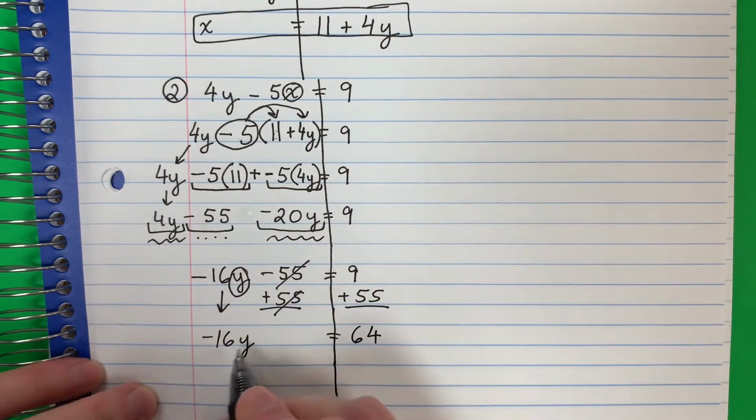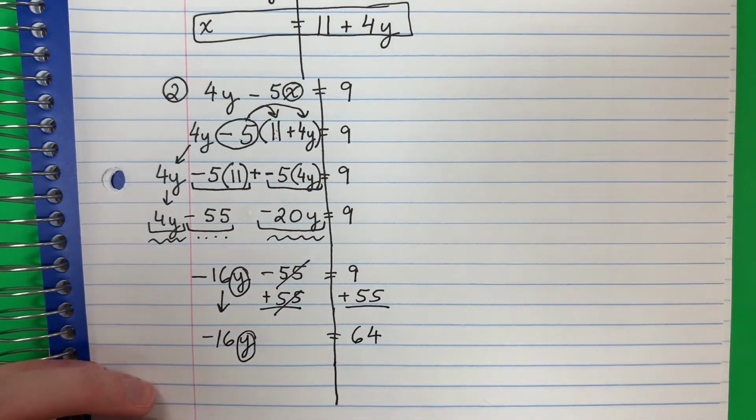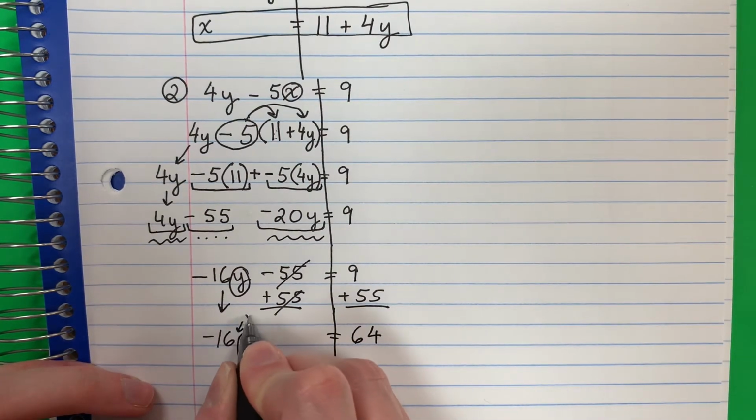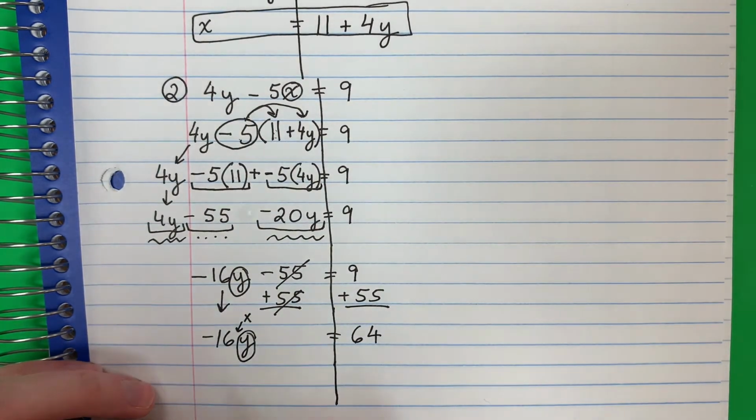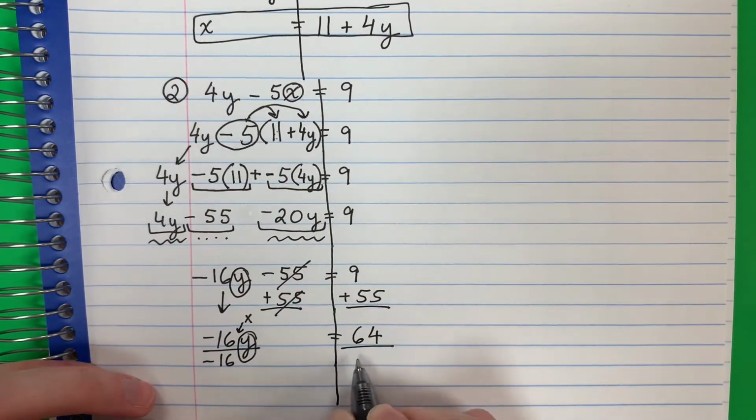Okay, now I want the y alone. Quiero la y sola. What is with y? ¿Qué está con y? Negative 16, touching, tocando. So that is multiply. The opposite of multiply, divide. Copy negative 16. Divide negative 16.